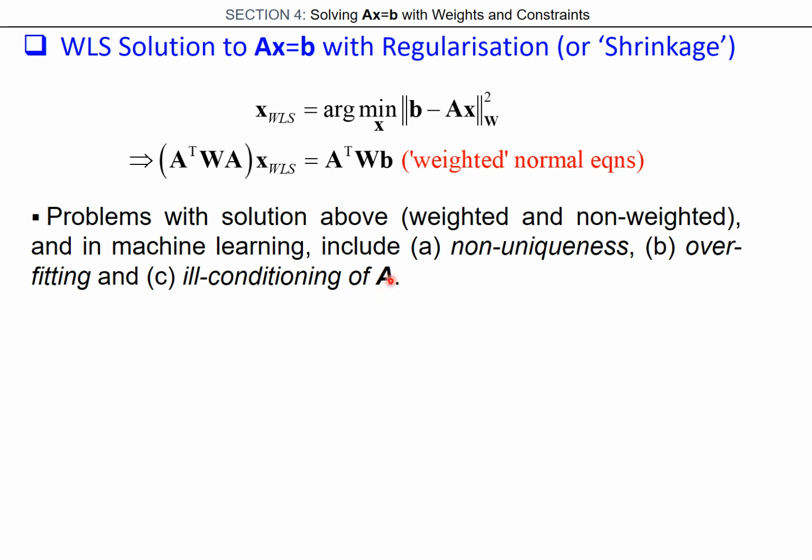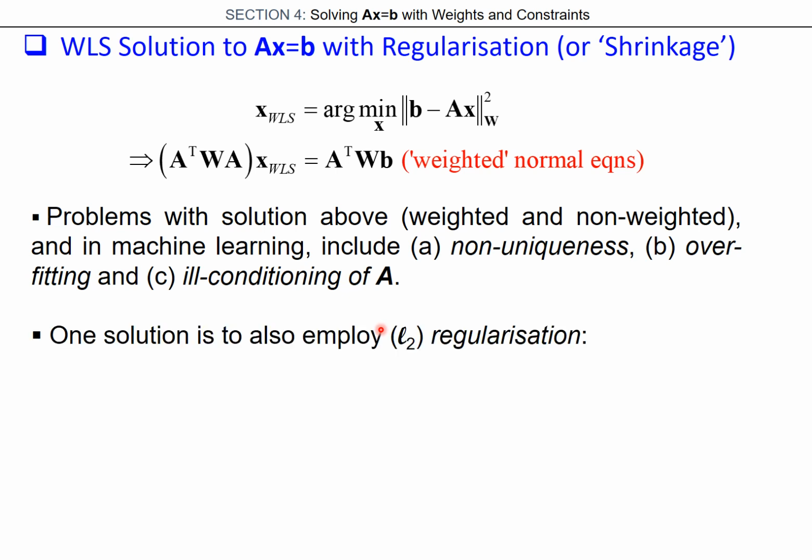If you take the matrix A and look at the spread of its singular values, if that's very large, then, and we're going to look at this later on, a small error in, say, the observation B can give you a very, very large error in X. So you get this huge error amplification. That's ill-conditioning of A. Without going into it in any more depth, because there are lots of papers and YouTube videos about this, one way around that is to do what's called regularisation.